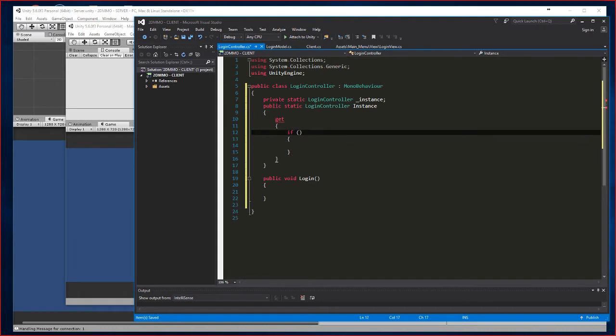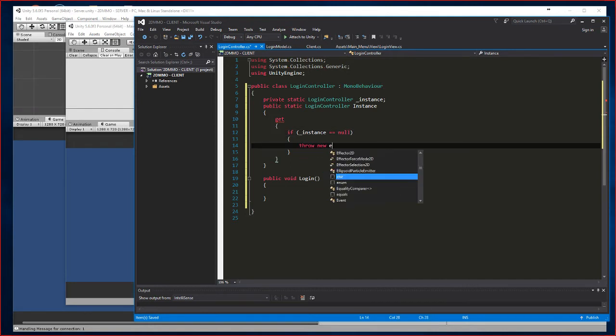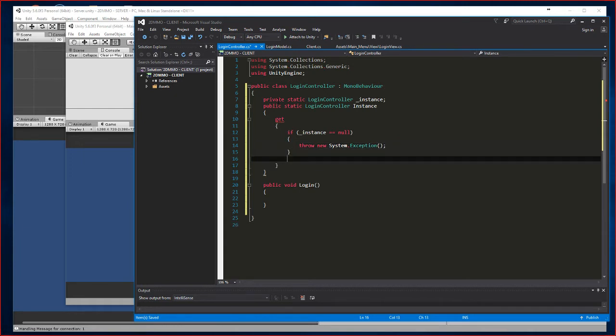Alright, if it's null, we're just gonna throw an exception. If instance is null, throw new exception. And then we're gonna return the instance. So return the instance. Alright, now what?